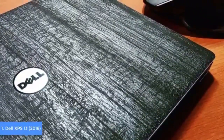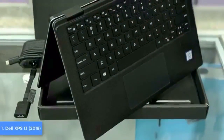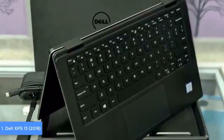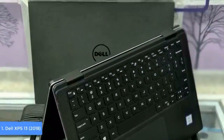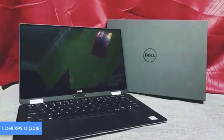In addition, the interior is finished with a carbon fiber material that is followed by a spacious touchpad that is quality enough to register all of your swipes, so you won't have any troubles in terms of navigation. On the right of the touchpad, there is a fingerprint scanner as well, which is always welcome due to the fact that you don't have to remember your passwords in order to access the laptop.